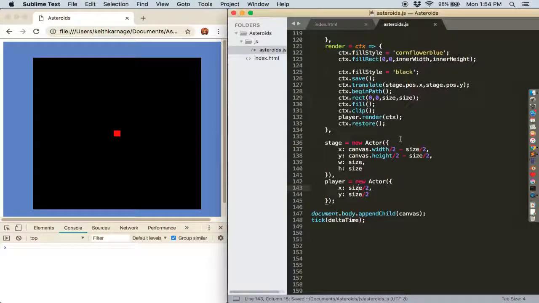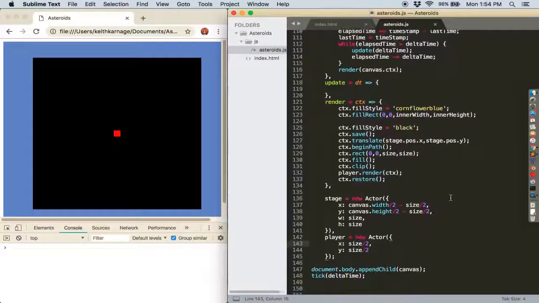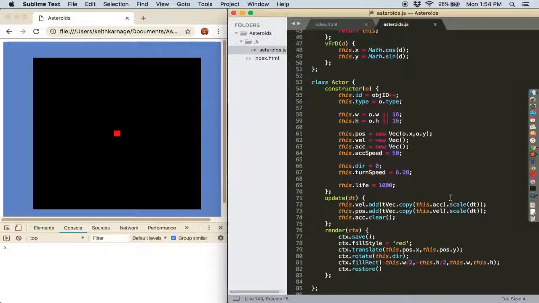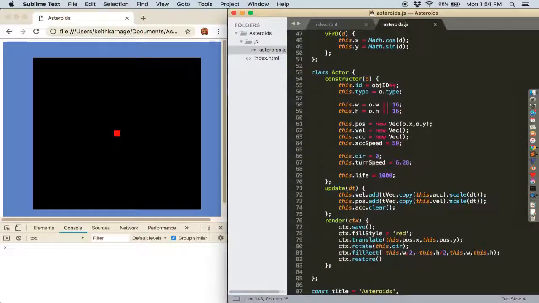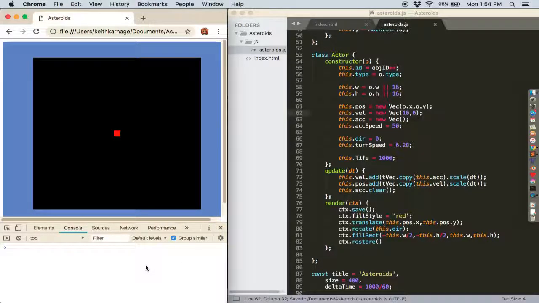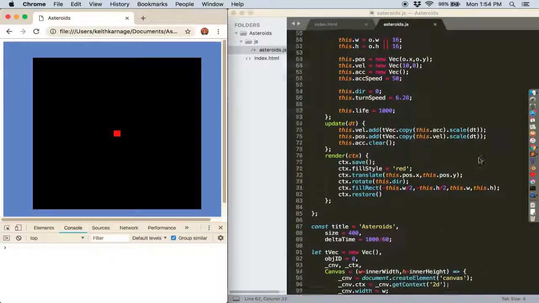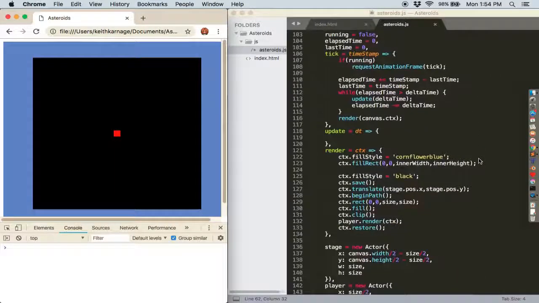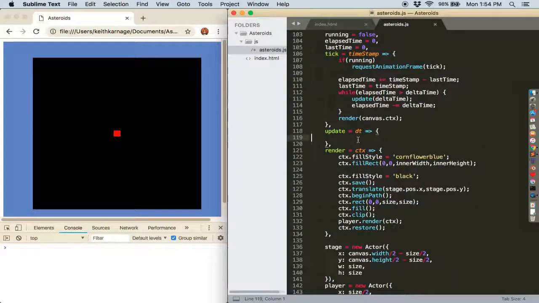Alright, just to make sure things are working a little bit here, let's make an object start with a bit of velocity. Make it 10 by 0 and see what happens. And it is not updating because I didn't go update here. So I need to go, oops, player.update delta time.